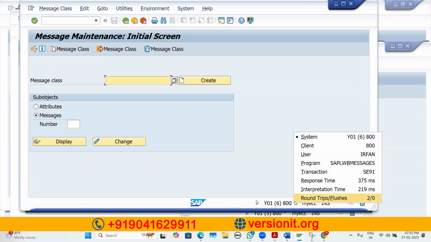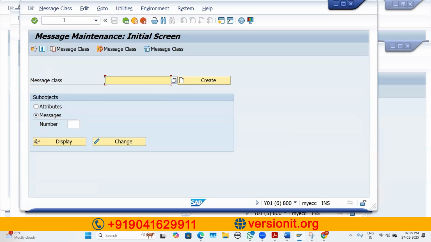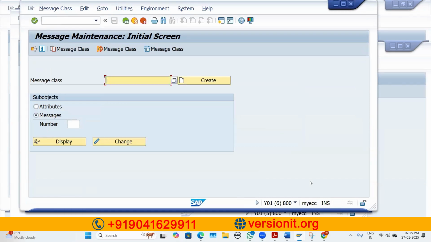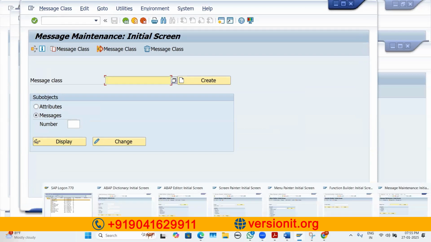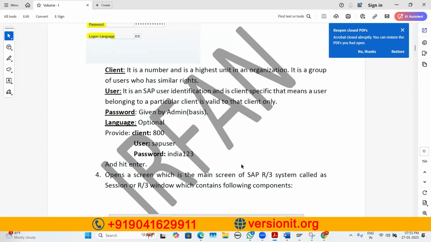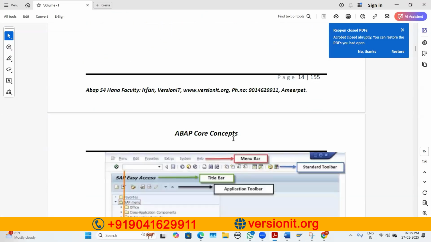You see all of it, each with a particular tool. Okay, so I am opening one more with SC93. See, it says maximum number reached. What I want to tell you is you can open a session or window with a different tool and accordingly create the objects and programs over there. Is it clear, sir, all of you? So this is about your sessions.